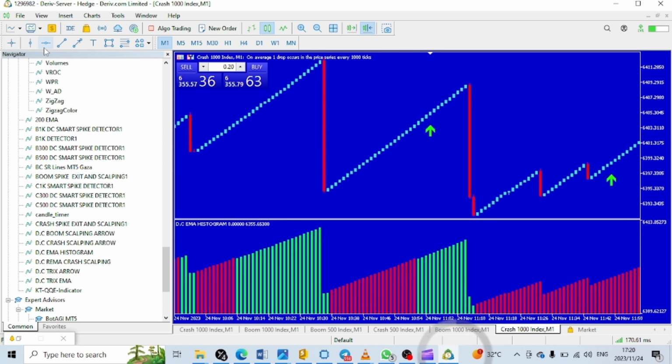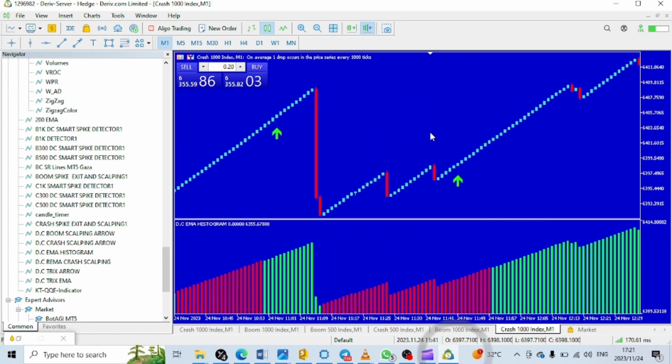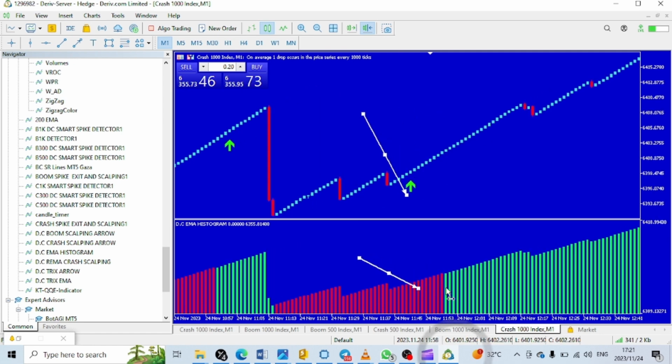We have multiple examples where this indicator is very useful. You can see all these examples. This one was the no trade. Why are we saying there was no trade? Because if you check the trend, the histogram here is red, so we are not going to take a trade, although the price moved up. In this particular instance, we are not going to take a trade. Why? Because the histogram was red.